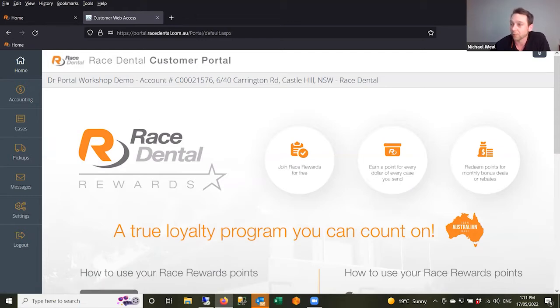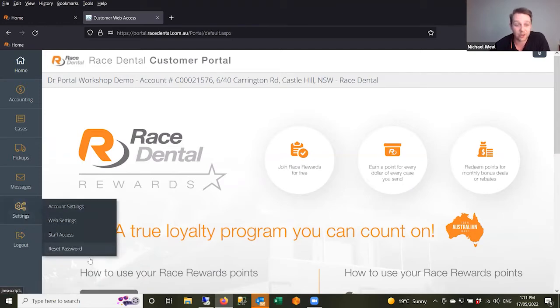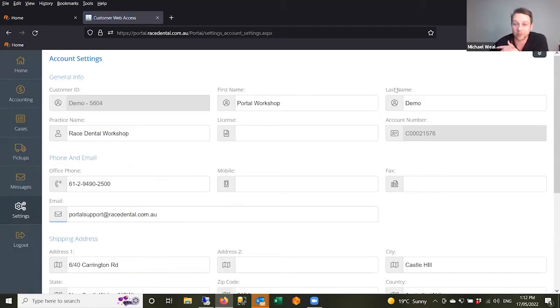All right, so once we've updated our passwords, I do encourage everyone to jump into the account settings and just run your eyes over the settings in your portal account and make sure all the details are correct. We use these to make sure your medical devices go to the correct location and that the billing is as required for your clinic.